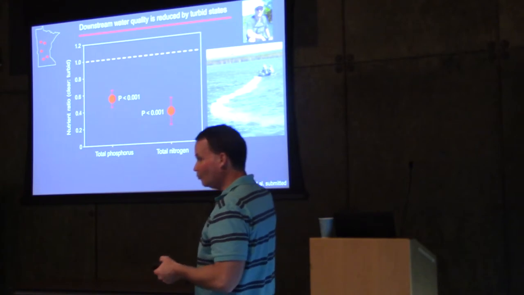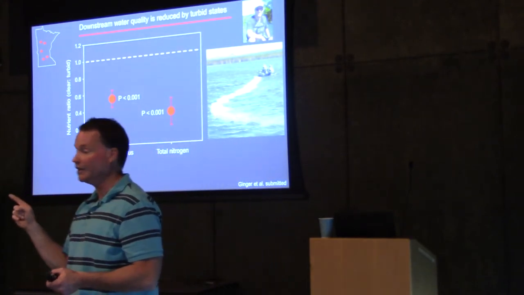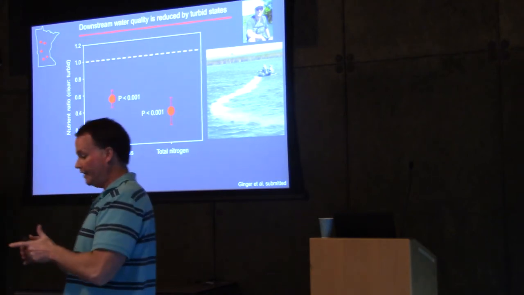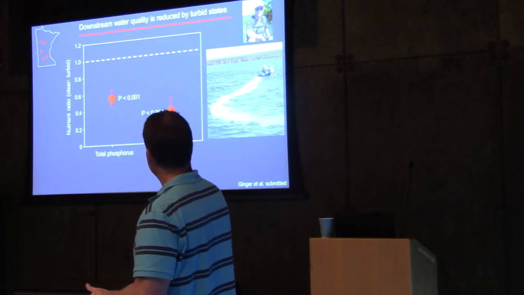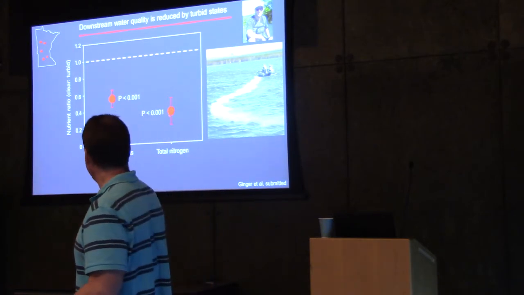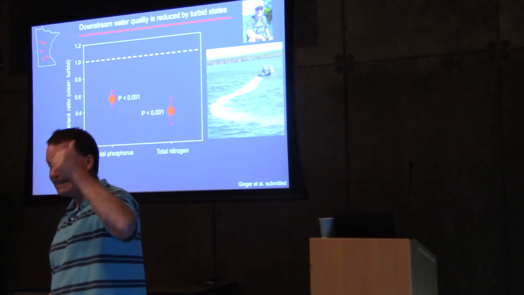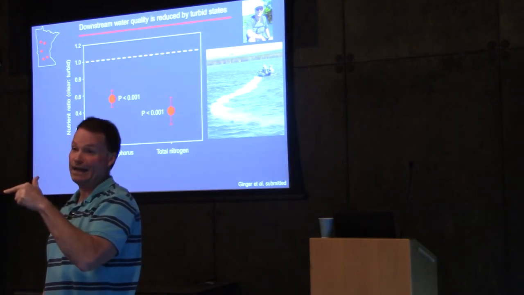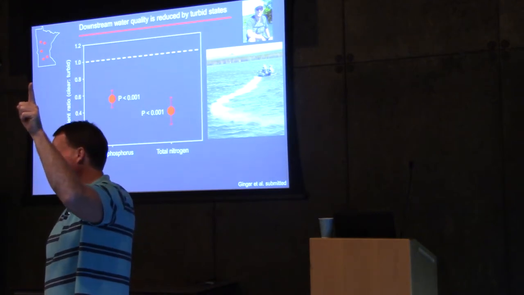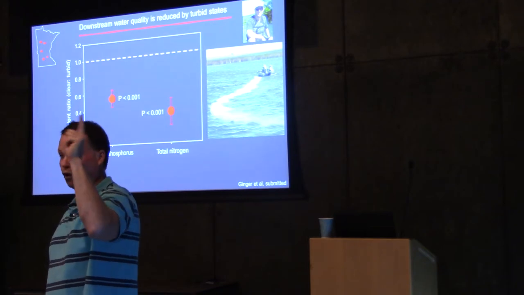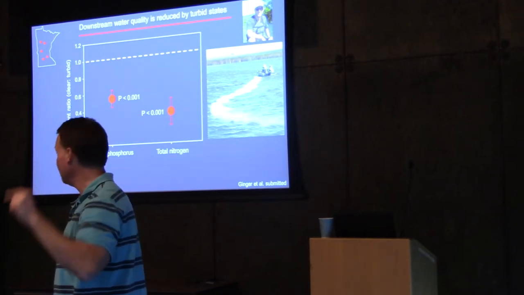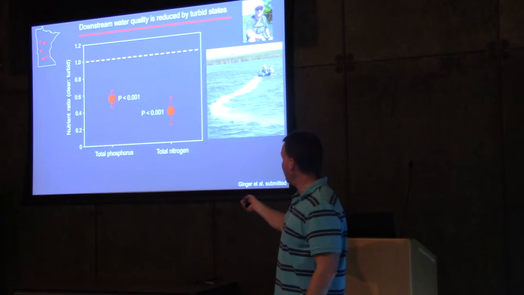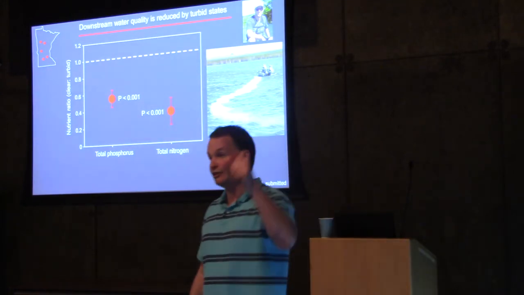So where's all those nutrients going? Well, for both phosphorus and nitrogen, instead of being tied up in the water column and floating downstream in algae, it gets tied up in plants and periphyton, right? So with phosphorus, it doesn't go anywhere. It's still in the lake, it's just not up in the water column. So if you flip turbid again, you could be, you know, going right back downstream again. But nitrogen is the interesting part. We don't have time to get into it today, but the MWOC's got some really strong evidence that when you flip clear, denitrification rates in the lake go way up. We think that's the difference. Why do you get a much bigger impact with nitrogen compared to phosphorus? This loss is a permanent loss by denitrification rates going up. And if you forgot about your denitrification, that's the conversion of nitrate to N2 gas back to the atmosphere where it belongs.